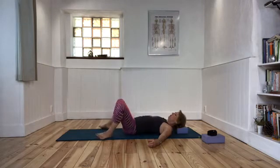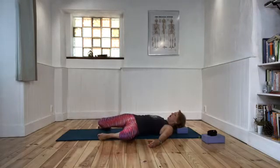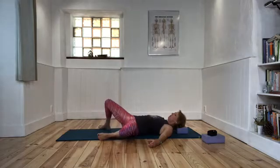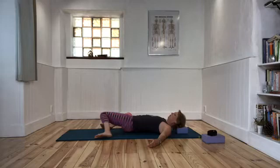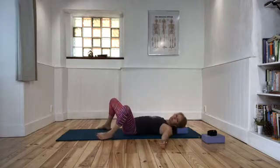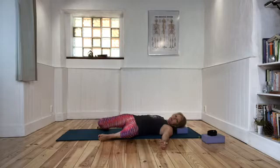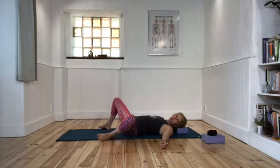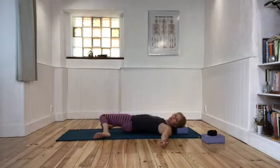So just take a look at if there's anything there that I can do to help. Is it partly something in my mind? Is there a tightening in there that's just so habitual that I can release? Really letting them be separate. Really starting with one and letting the other one come on its own.